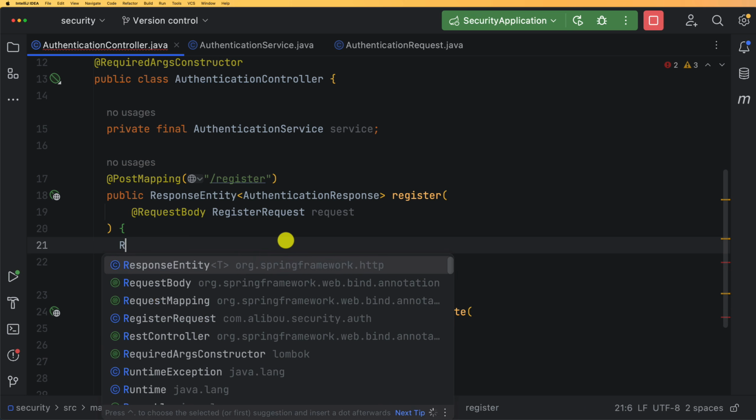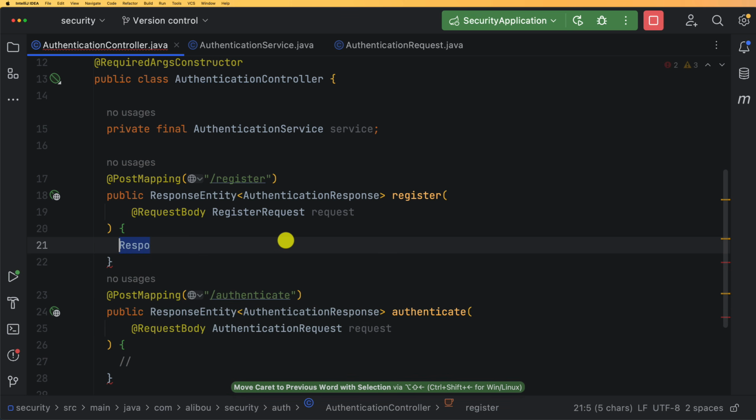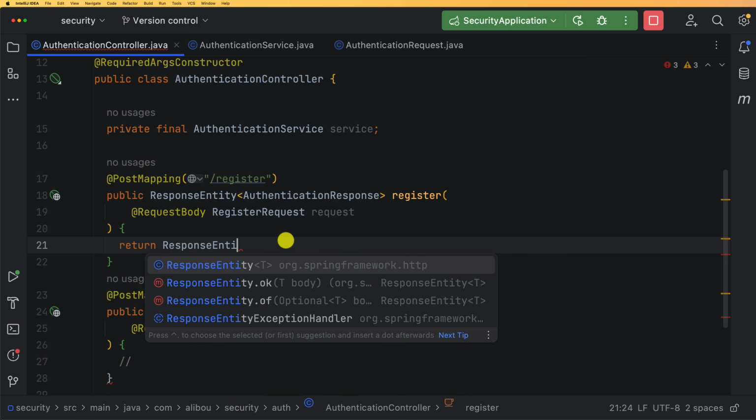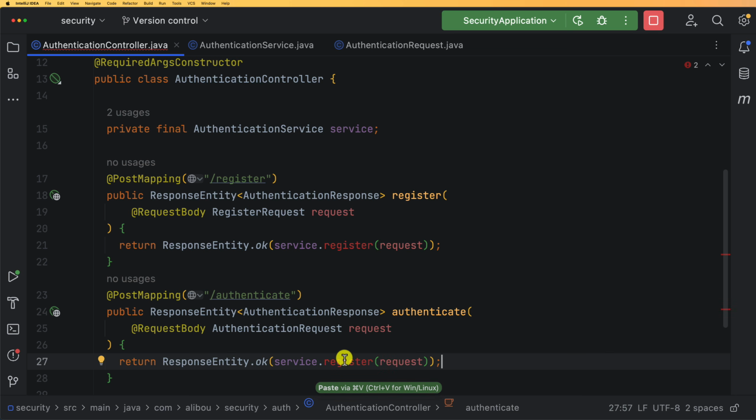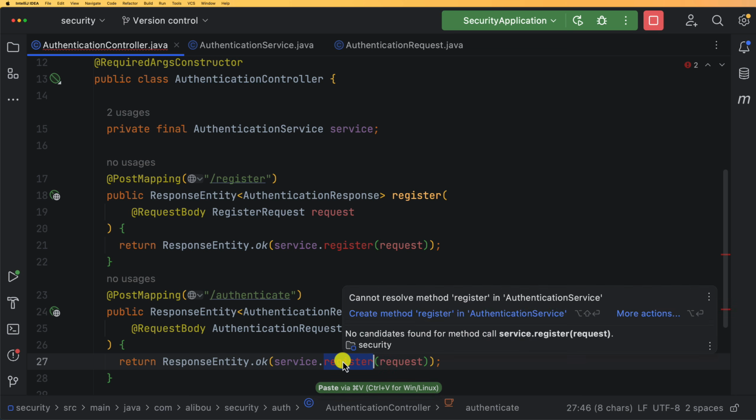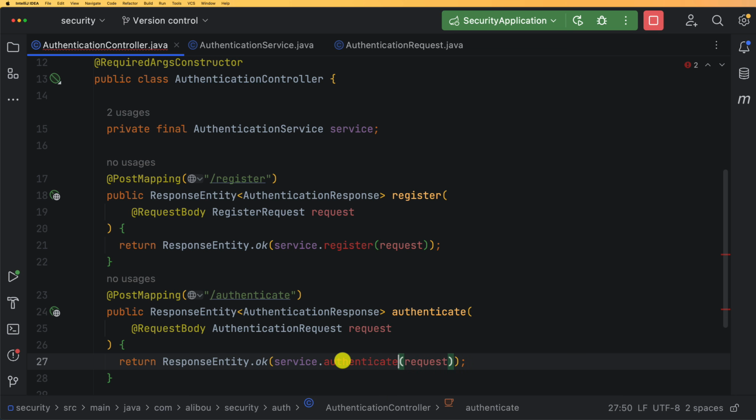So here I will return ResponseEntity.ok, and I will call my service.register, and I will pass this request as parameter. Then I will copy paste this and paste it right here, and instead of register it will be authenticate.